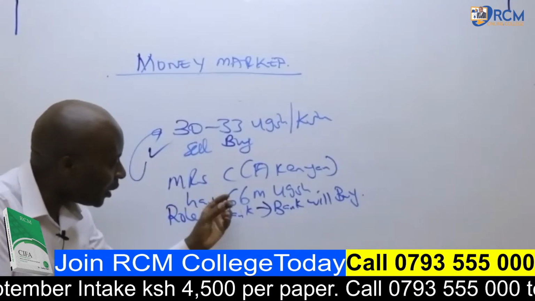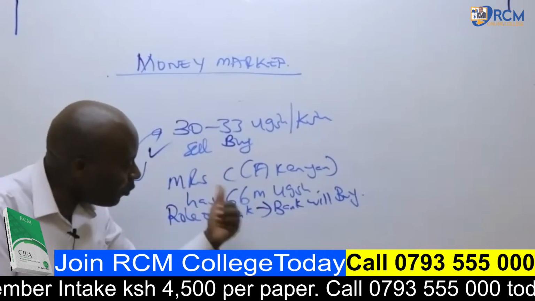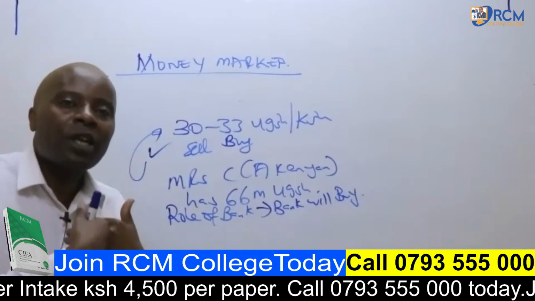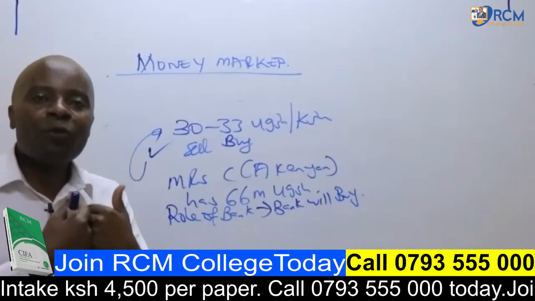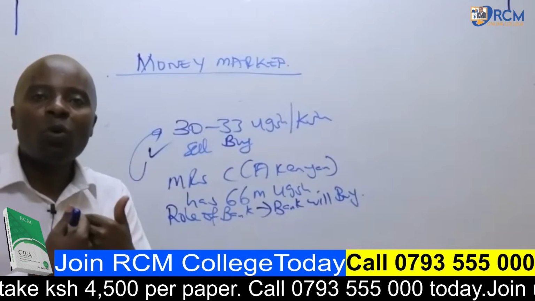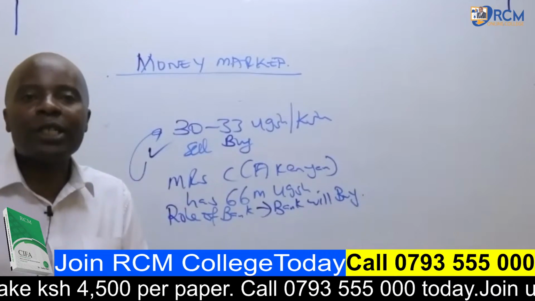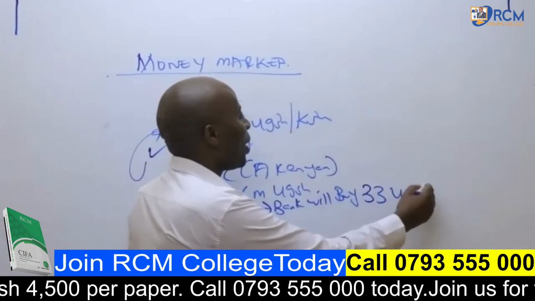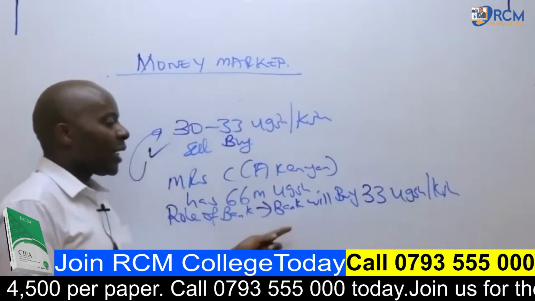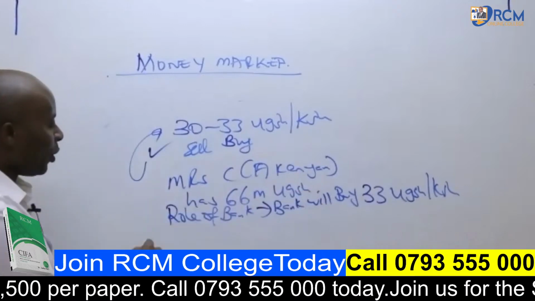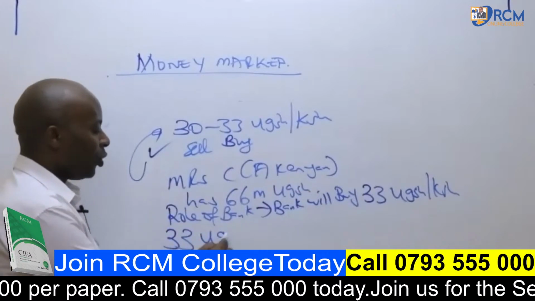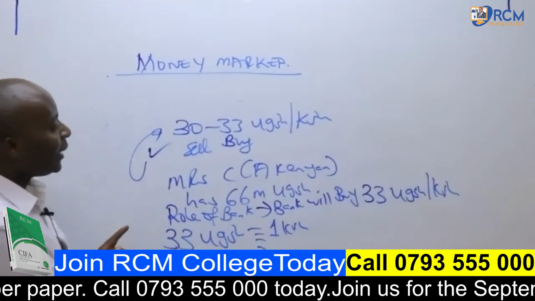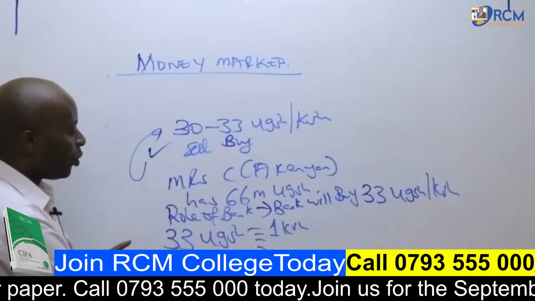So the foreign boyfriend, why should it really confuse you? This lady has received foreign money. And once she receives foreign money, she'll walk with this money to a bank. So it's a situation where a customer has received foreign money, and for foreign money, the bank's role will always be to buy. So in this case, the bank will buy at 33 Uganda shillings per Kenya shilling. So once I get this buying rate, the last thing will be for me to exchange. So 3 Uganda shillings equals 1 Kenya shilling. How about 33, not 33, but 66 million Uganda shillings?